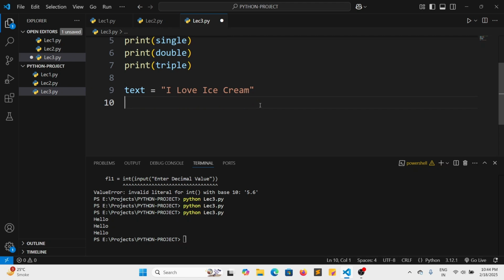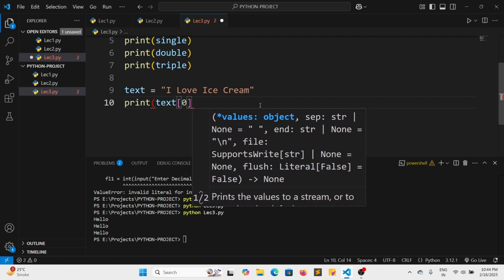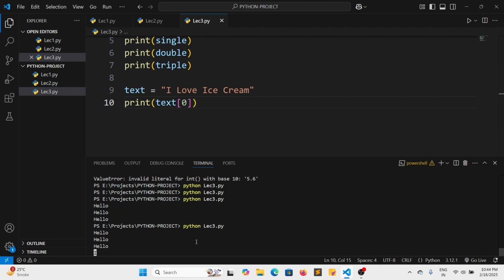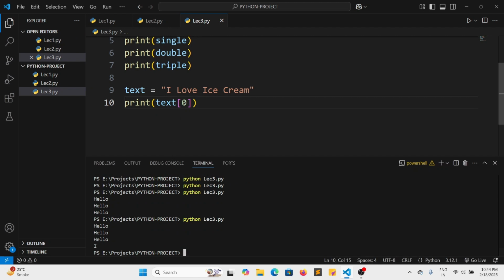So let's try to print it. Text of, not a curly bracket, square bracket, text of 0, and we have to print it. Save it, try to run it. What is the text of 0? Text of 0 is I. That means in the text variable at index 0, your I is available.